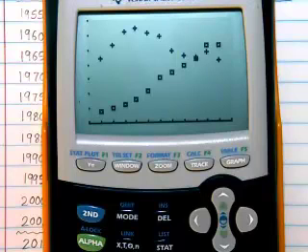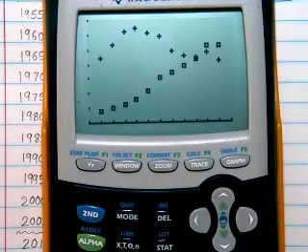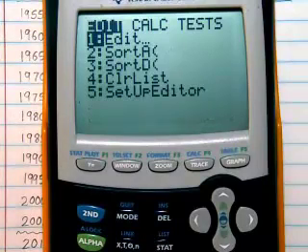Parabola. Okay. The other reason I'm doing it is because a trig function with this is going to be really complex, so I don't want to do that. So we're going to do a linear for the minimum wage, and we'll do a parabola, a quadratic, for the purchasing power. Okay? So the way that we do that, go back into stat. And we're not going to edit this time. We're going to calculate something. So we're going to go over to calc.